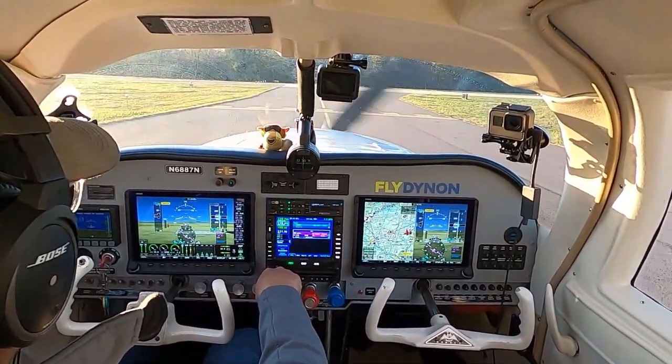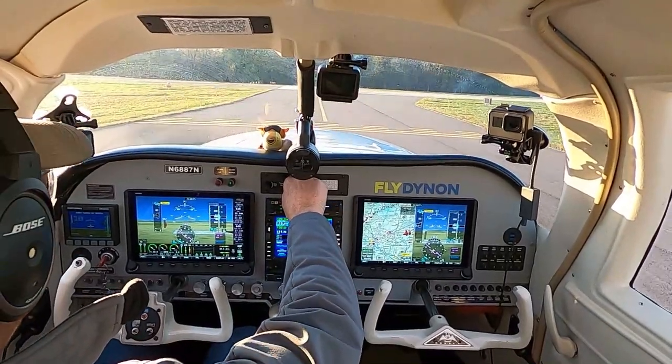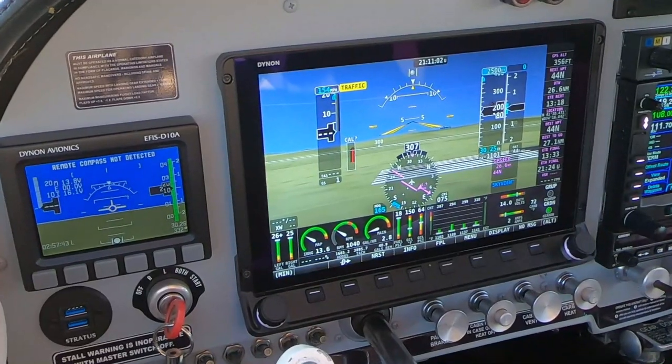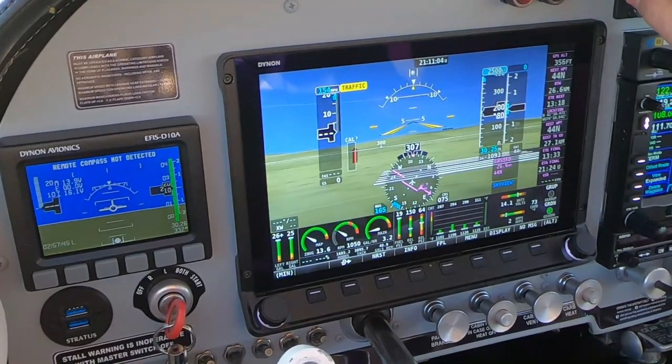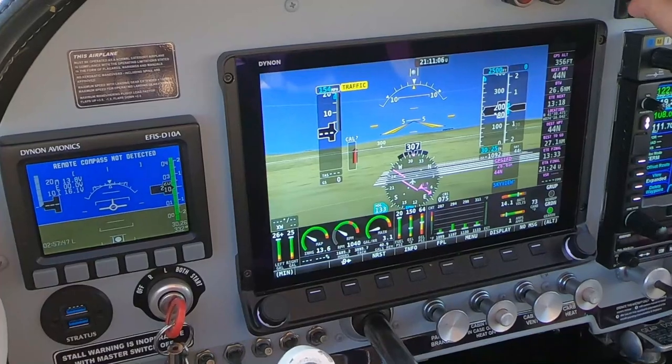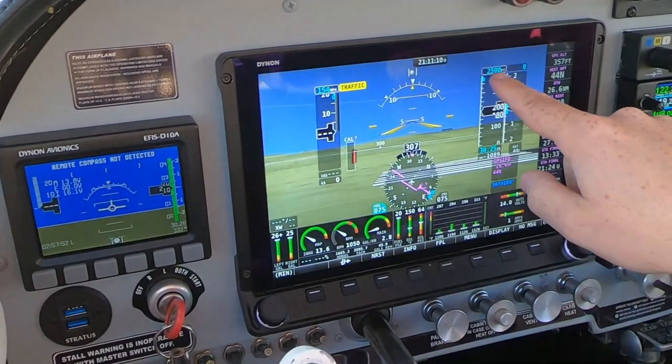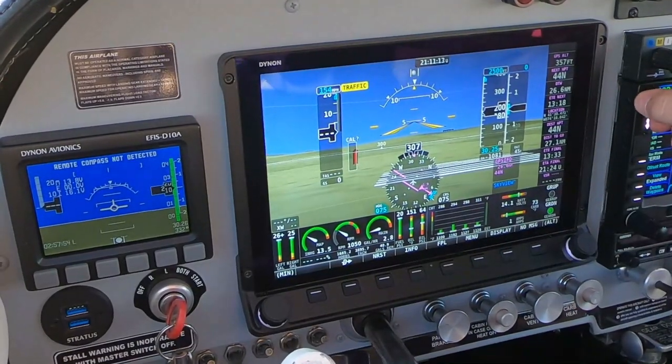The course heading is 075, and we're going to go to 2500. We don't need to go high. It's right across the river there. Then we'll put the heading bug on 075, when I get the autopilot, it would actually do something. Bug 2500. Over the field, 2000.